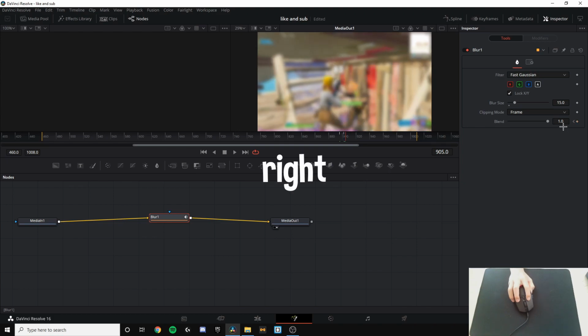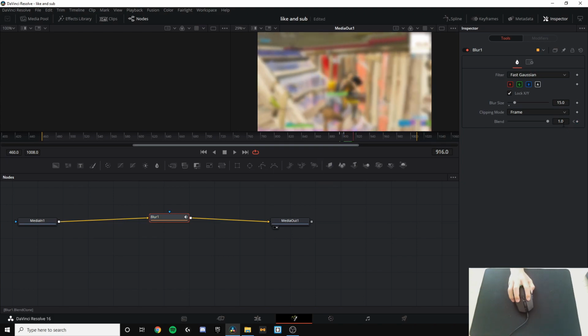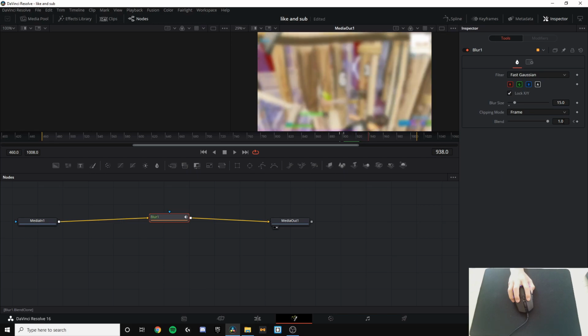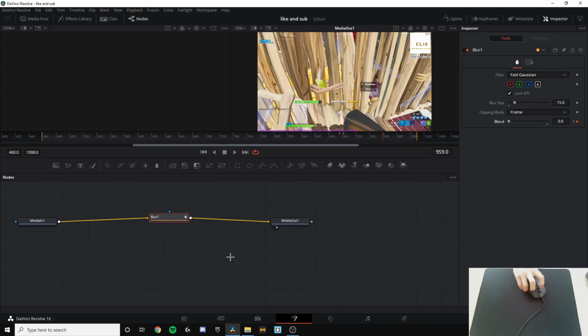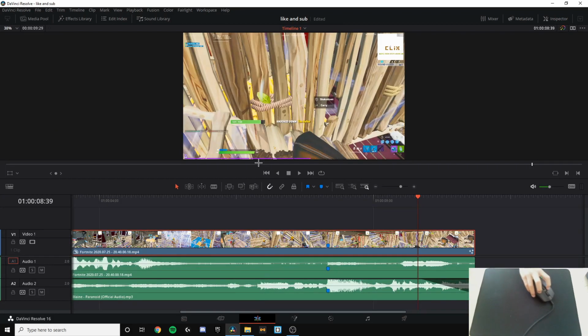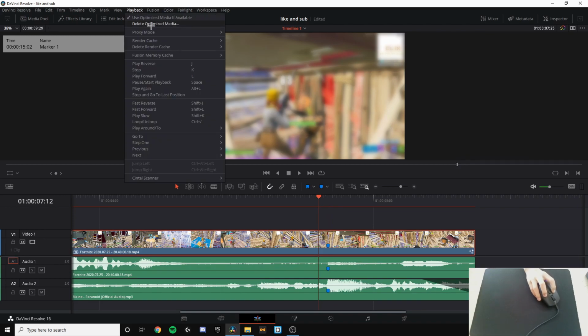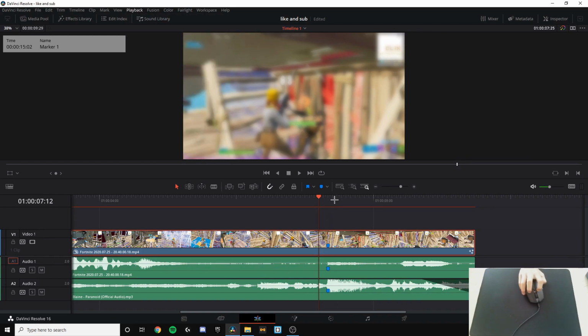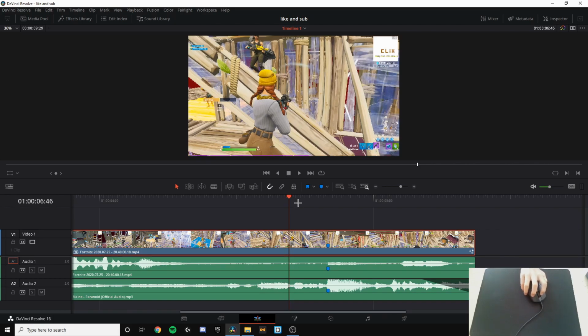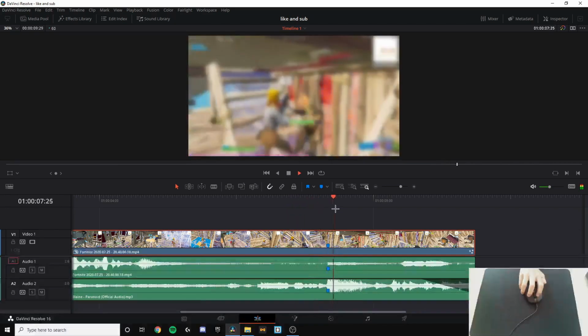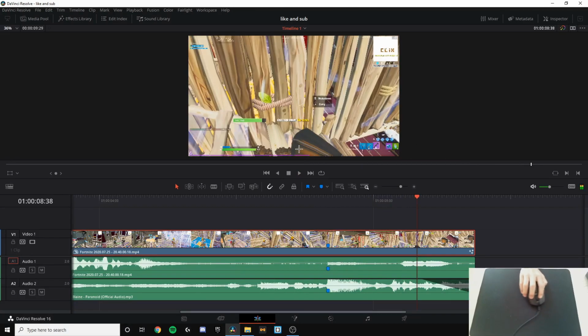Then keep going, like maybe 20, 25, 30. Just keep going until you want the blur to end. So right about there, then just keyframe it and then bring it to 0. So this is what it should look like now. I'm just gonna play back in quarter resolution, so it looks blurry because I'm playing back in quarter resolution. But here's what it should look like. So you can see that blur.